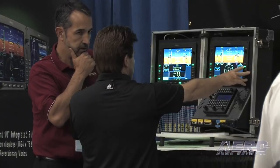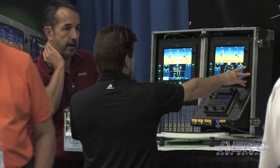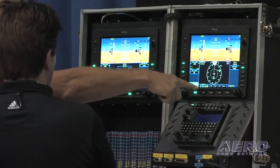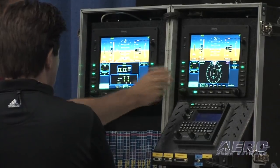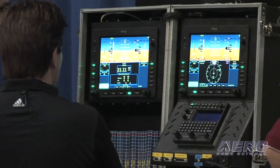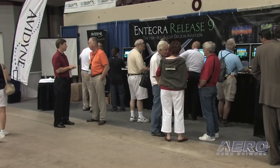Let's talk first of all about the fact that R9 is really starting to make some penetration among the OEMs. You now have this coming available for the PA-46 series from the factory and also now in the Cirrus SR-20 and SR-22 series. That's a bit of a victory. Obviously, both Cirrus and Piper have been long-term Avidyne OEM customers, and we're very happy to see them rolling out their R9 support.